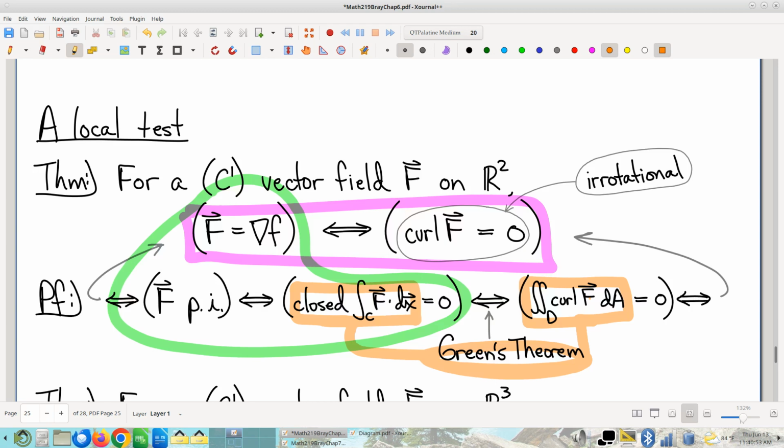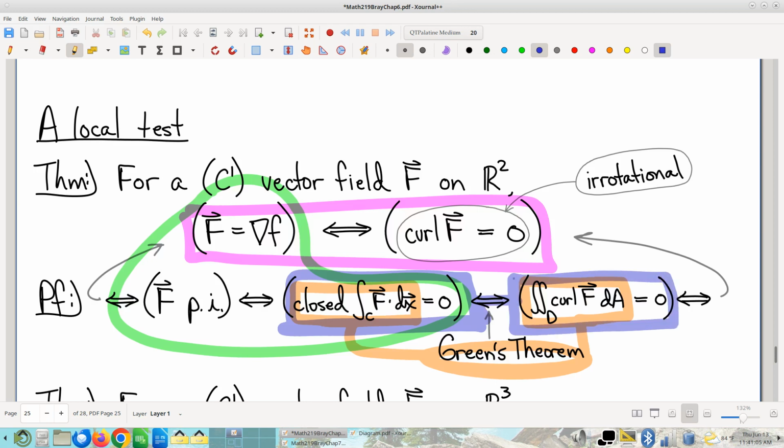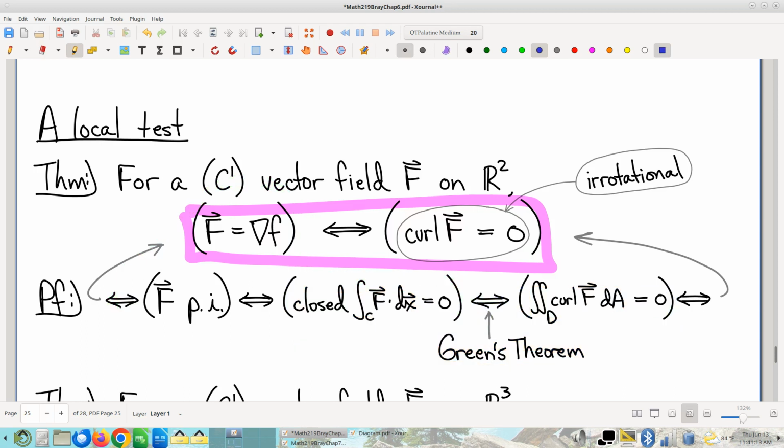So when I say that the closed line integral is always 0, I am in effect also saying that these double integrals are all 0. Okay, and now let's entertain that. How could it be? How could it possibly be that double integrals of curl are always 0 for every domain? No matter what domain you pick, any domain, curl is always 0. How could that be?